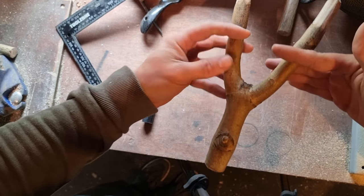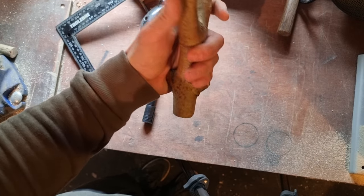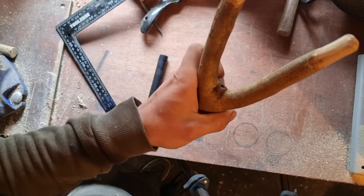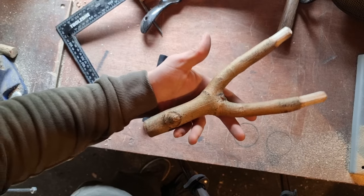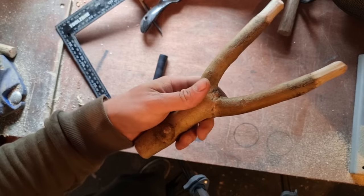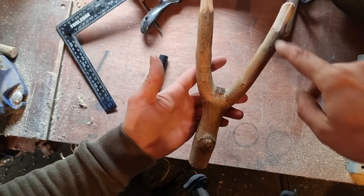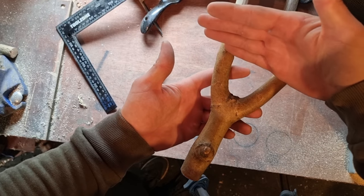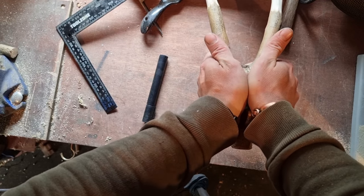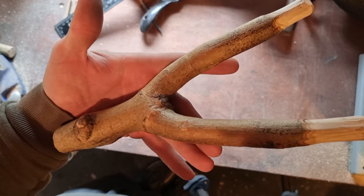I've got good thickness, I've got good width, and I've got these two knots here which I'll be able to incorporate into the ergonomics of the frame, and it'll also look quite nice. Really happy with this ash fork. Ash is great catapult wood here in the UK and Ireland because it grows in this cup shape of a fork a lot of times, so you can get quite a low, quite a wide fork catapult that you can't get on conventional V-shape ones. Let's get this boy marked and cut down.